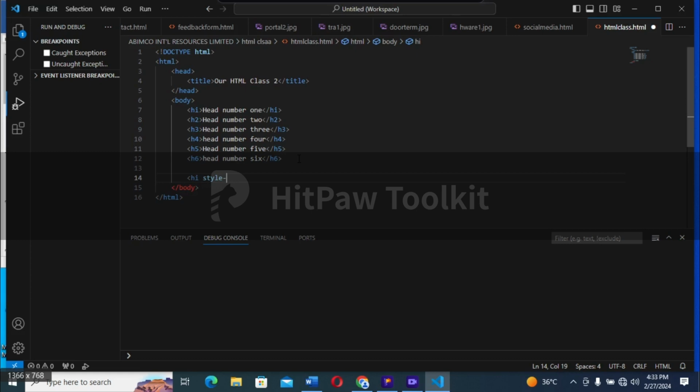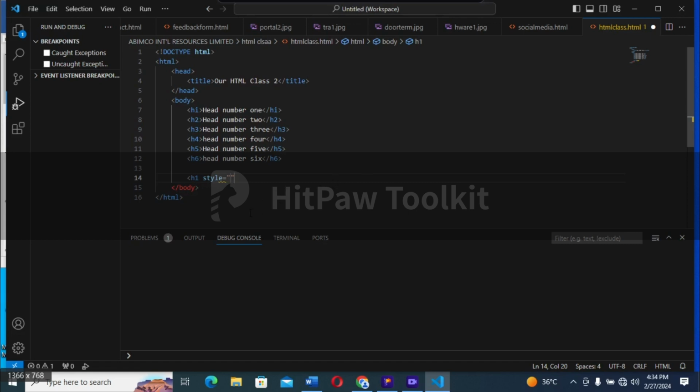So we can incorporate the style formats into it to increase the size of that particular head. So this is H1. I will say our style, which is equal to, now immediately you put style equal to, the double quotations come out.